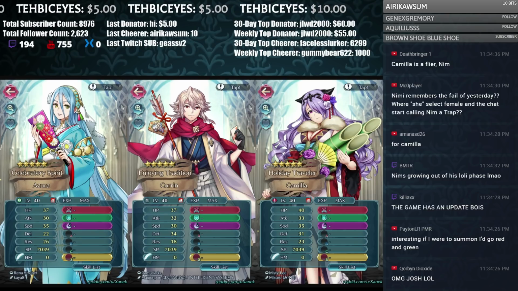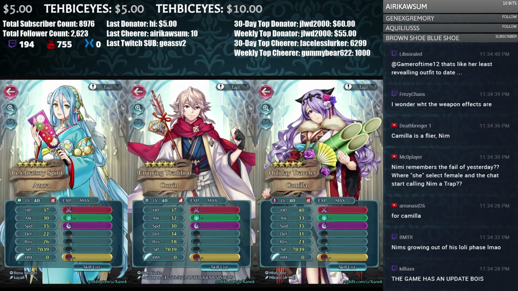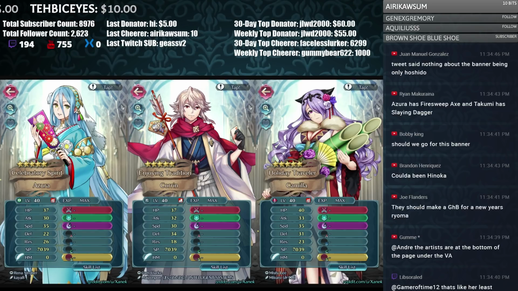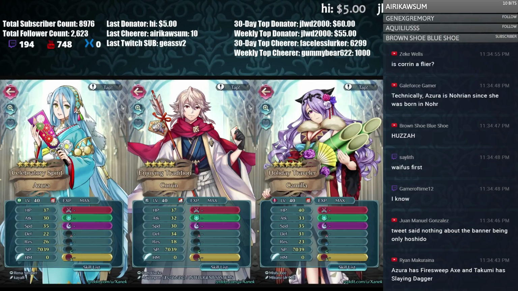For me personally, I will only be pulling for reds and greens, because I don't think I have the spare orbs after Legendary Heroes Banner and Winter's Envoy Banner. I still think Winter's Envoy Banner is the best banner to get at the moment, all things considered, because of the heroes being so much more powerful than usual. Like, these are the highest BST heroes in the game. And then the Legendary Heroes Banner for the 8%.